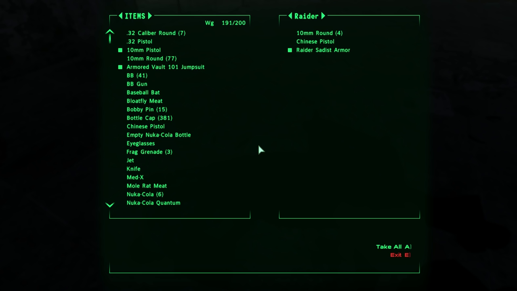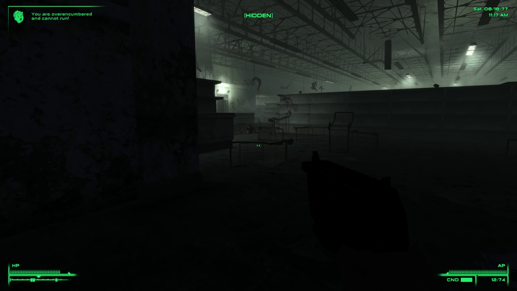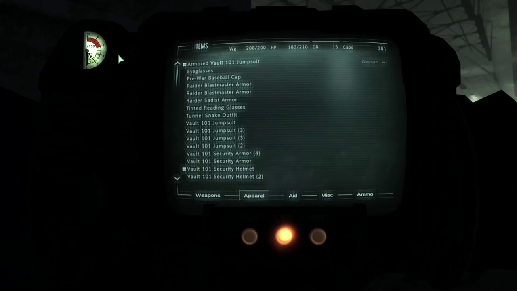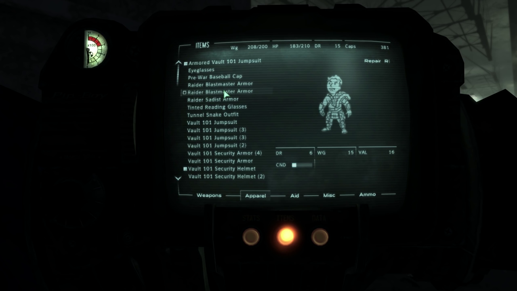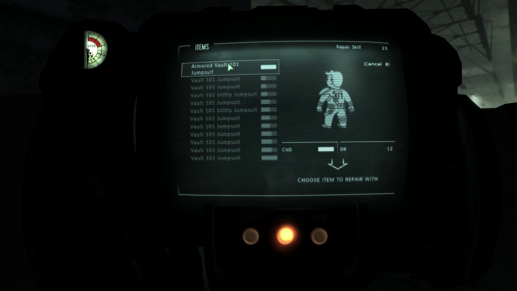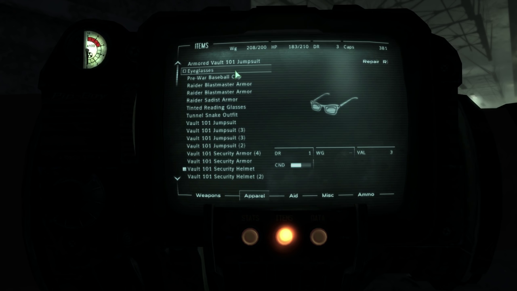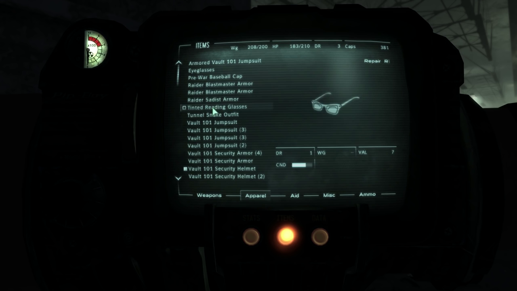Yeah, look, see, I'm already over my weight limit here. Which is definitely gonna be a problem. So, there's a console command you can do or something? Repair my armor as well. Choose an item to repair it with? How does that work? I have to repair it with something else? Cannot repair past 100? Looks like the condition's maxed already. Am I missing something? Because the condition is maxed out, no?